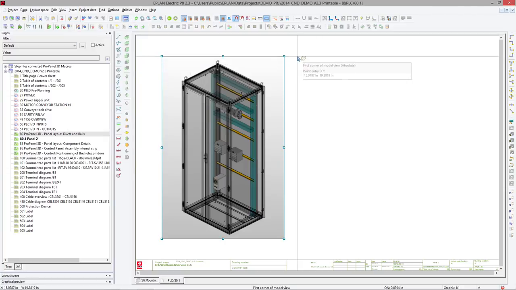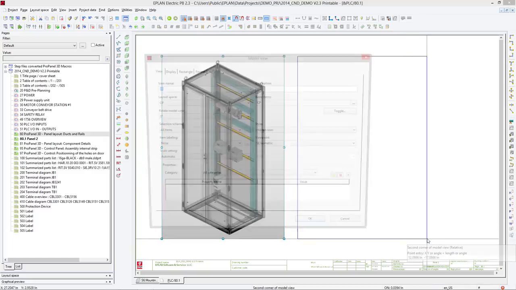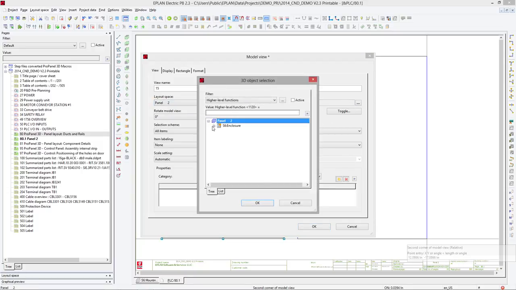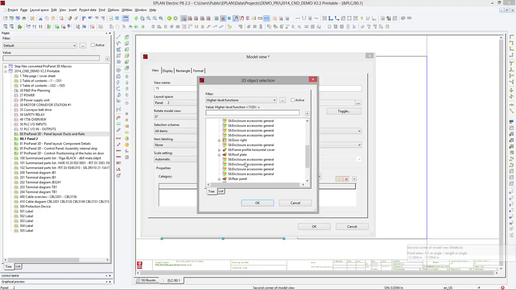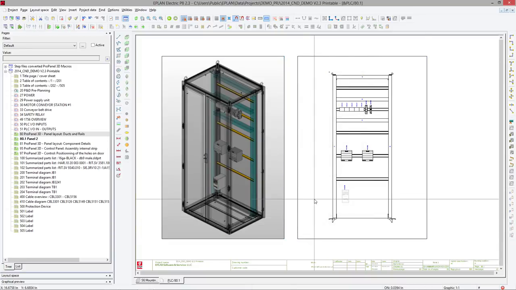The panel builder will look at something more detailed. He's going to ask for the panel number 2, but he's going to want a drilled down version of the view. He wants exactly the mounting panel front view. By doing this, you can actually add here, if you want, some additional labelings, and there you go. You have now your panel layout view, and this is the time when you add some dimensions.